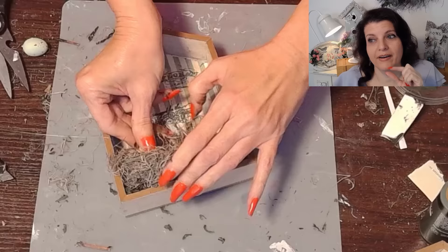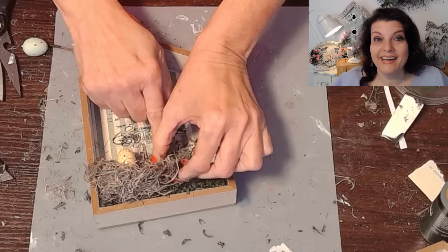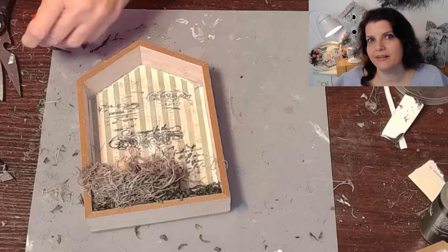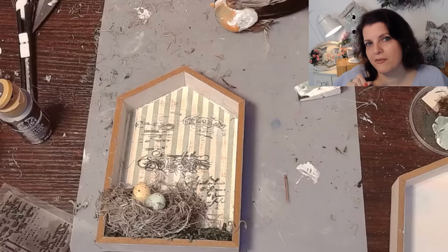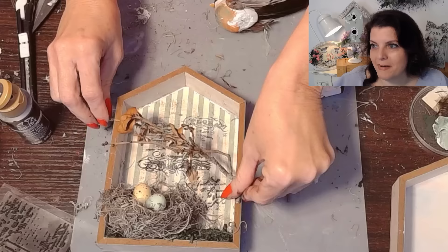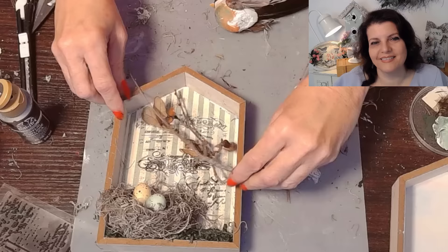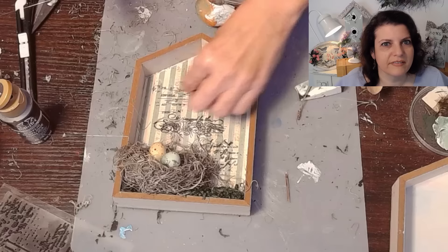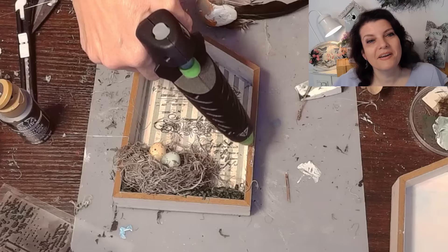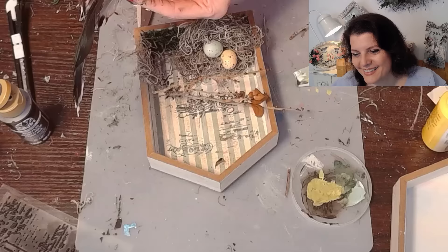Here I'm adding my little birdhouse with some tiny little Easter eggs from a garland I'm slowly taking apart. Now if you don't have tiny little Easter eggs you can make your own with air dry clay - just make little Easter egg shapes, paint them, and speckle them with a toothbrush with some brown or beige paint. After that I went outside like a crazy person at eight o'clock at night scrounging for branches under my tree while people were walking their dogs. They asked if I lost something and I said, 'Yes, in my mind I have a YouTube channel and I'm crafting all the time, but I'm just looking for branches.' They were like, 'Twigs?' And I said yes - sticks, twigs, branches, whatever you call it.